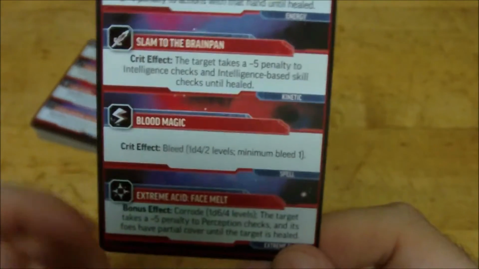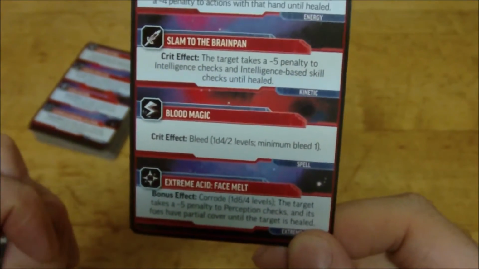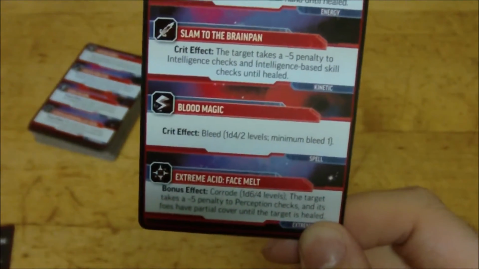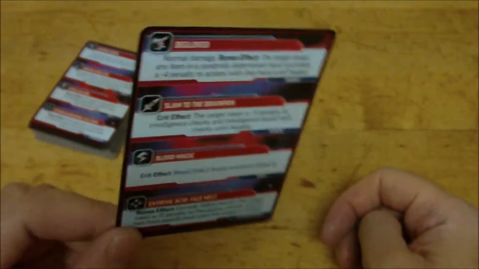So you corrode, so 1d6 for every 4 levels, and the target takes a -5 penalty to perception checks, and its foes have partial cover until the target is healed, and that's a bonus effect, so you would get your regular critical effect if you had one for your weapon, plus the double damage, so that could be pretty nasty.